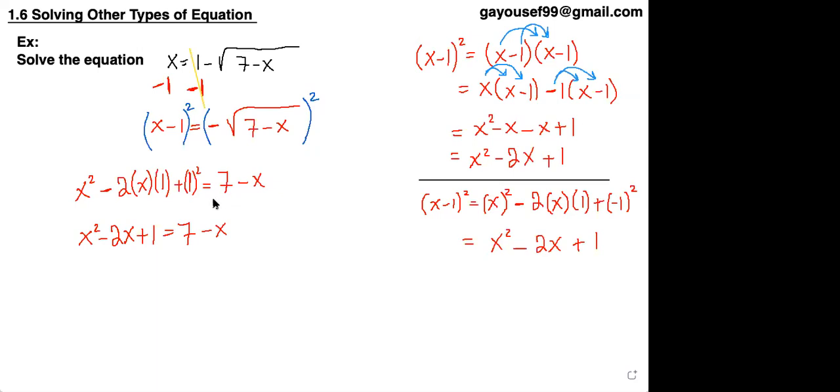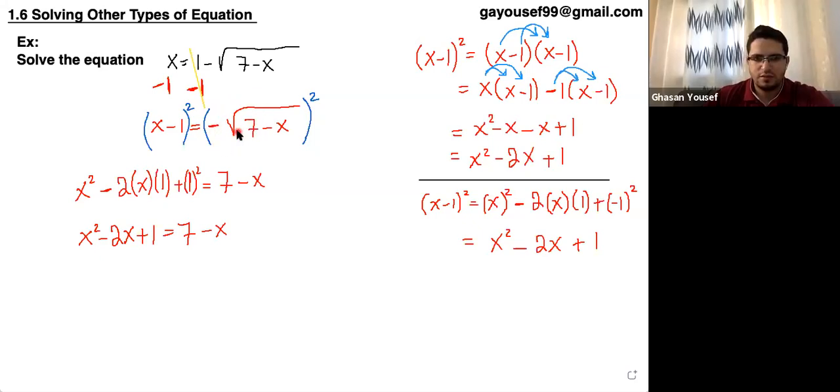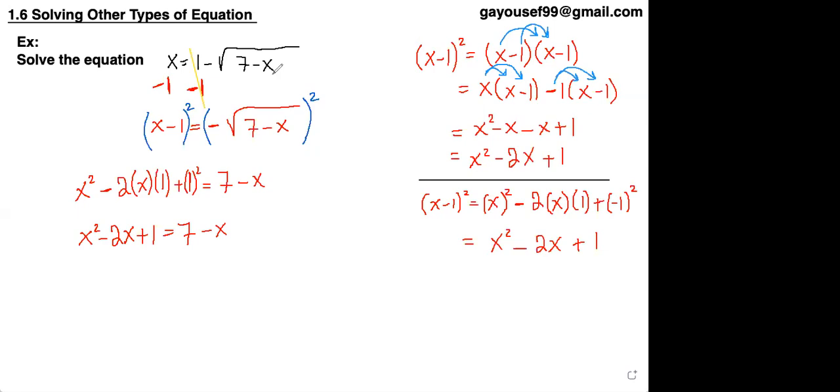I have a question. Yes, go ahead. When you squared the square root of negative 7 minus x, why did you remove the negative? Isn't it supposed to be negative 7 minus x, and then you remove the square root? You ask about this one here. Why did you remove the negative? It's because when you multiply it 2 times, it becomes a positive. So it's the same thing, like invisible.